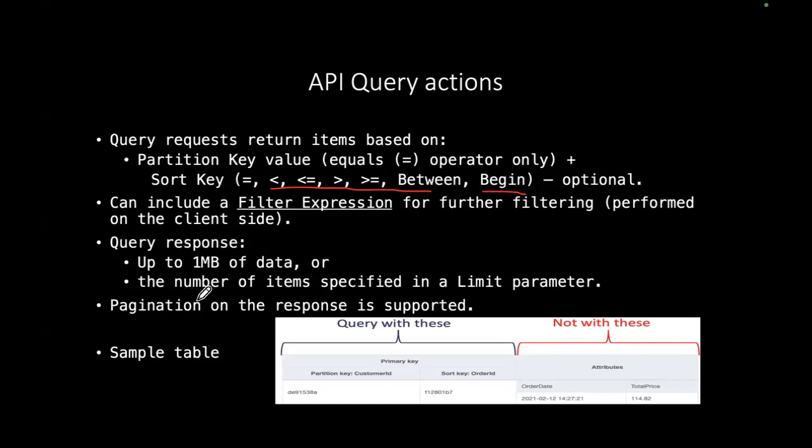There is pagination built in as well. So again, if the query returns 500 items, all with the same partition key, then you can get it to introduce pagination in the response that arrives back to your Lambda function. And again, that pagination is all done by the SDK on the client side of the SDK, if you like. We won't really see that, but just be aware of it.